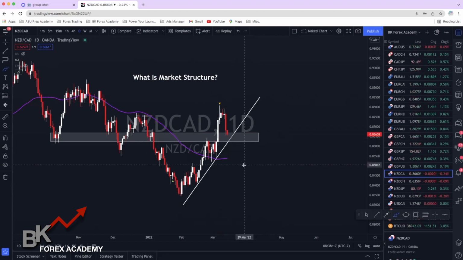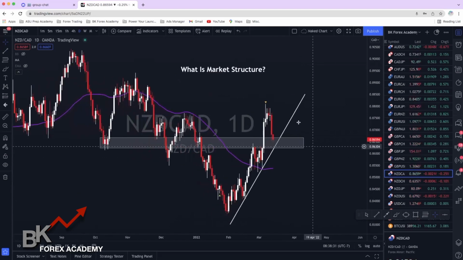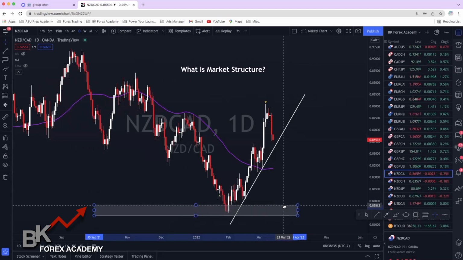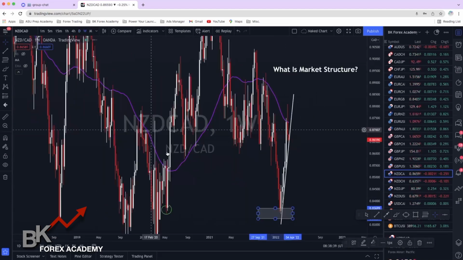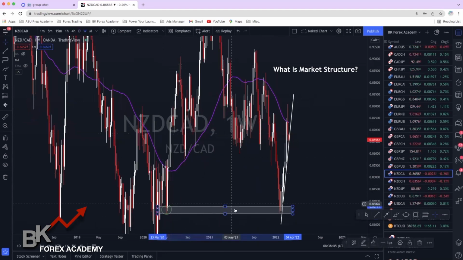The structured trading secrets you must know and follow, number 1: you always want to identify the higher time frames in order to find an entry reason or your standalone levels. The higher time frames are going to show you the strongest levels to trade from. So for example, if you would have traded from here, this would have been a standalone level, because like we identified on the weekly back here a few years ago, look how much the market moved from this area. So that is your standalone level.